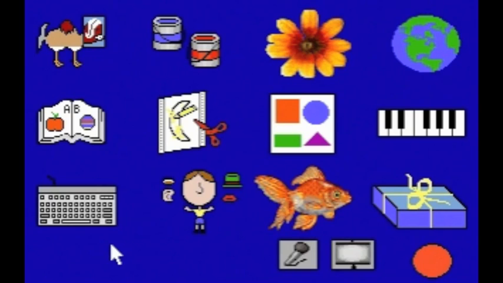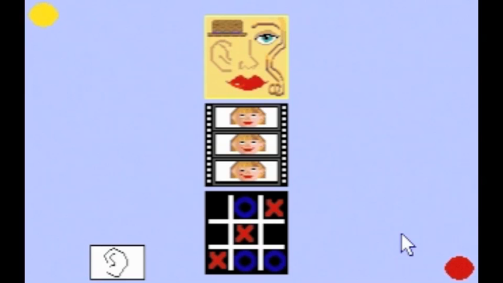Once you are at the KIDWARE program selection screen, click on the surprise box to see how it is set up. You should be taken into the program you selected. In this case, it will be FaceMaker. If you would like to know how to add software other than the KIDWARE software to the surprise box, consult the KIDWARE Classroom Guide under Designing the Environment. Leave the program by clicking on the yellow circle.